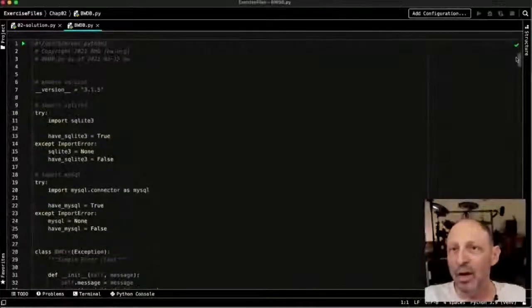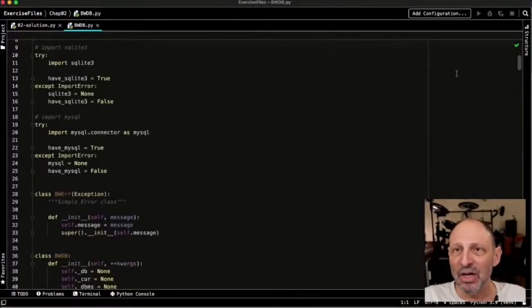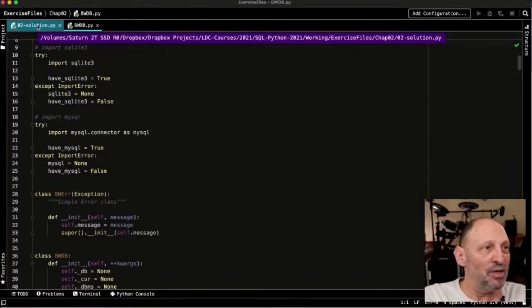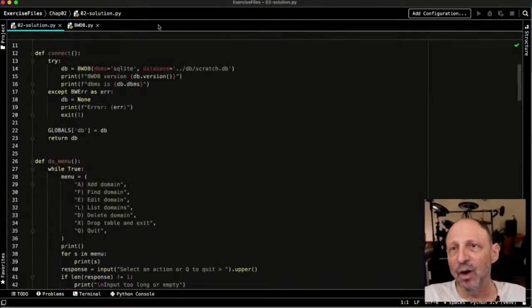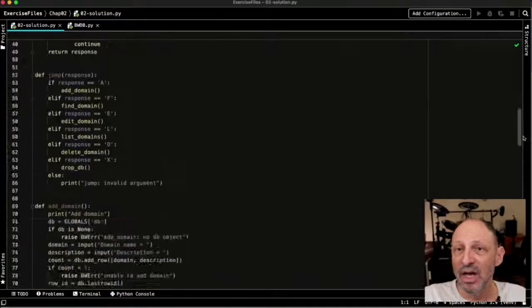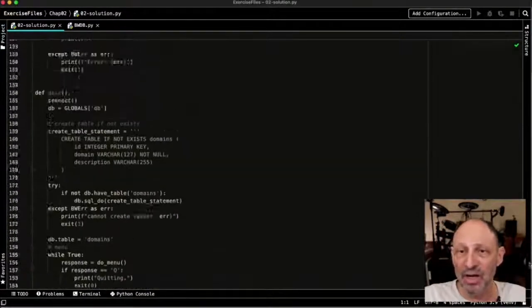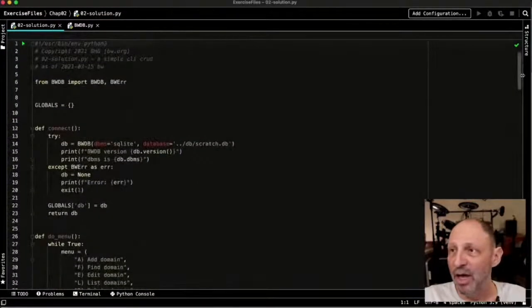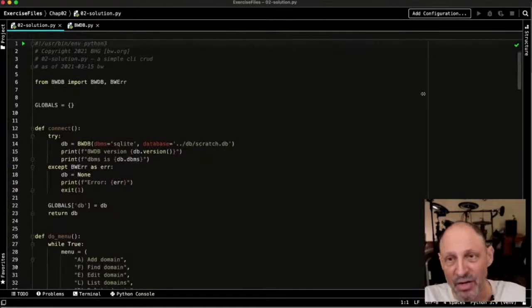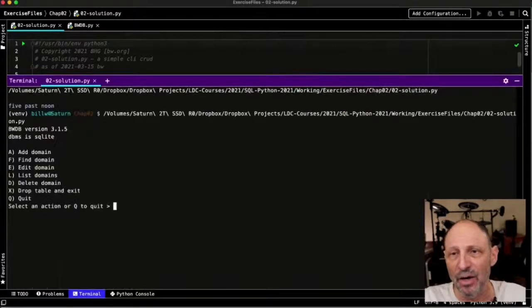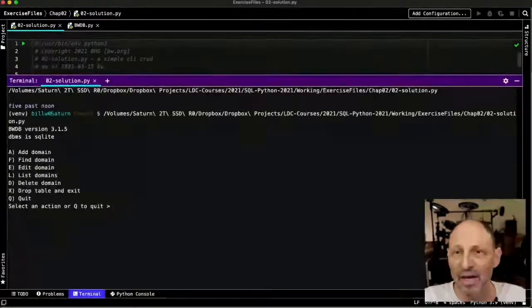What it does is it creates an interface. First, it creates a simple SQL interface, and then it also creates a CRUD interface on top of that so that you can do something like this in just a few lines of code. This is less than 200 lines of code. And I'm just going to demonstrate real quickly what this does. This is a simple command line CRUD interface.